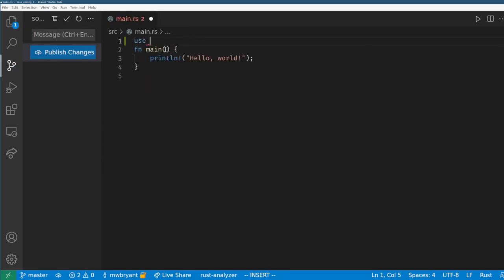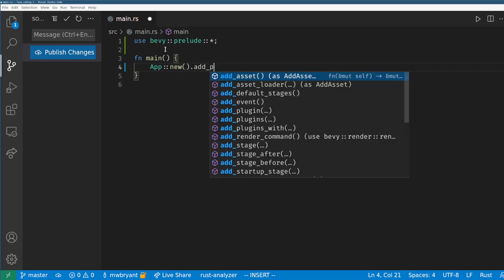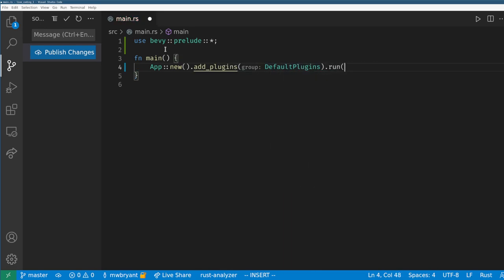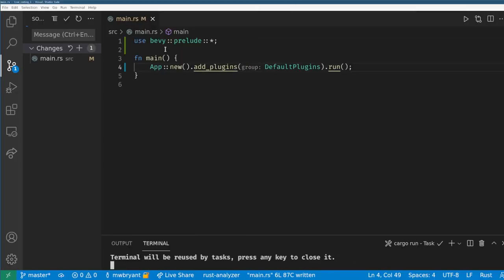So first, as always, we're going to use the Bevy prelude in every file. And we need to make an app. It's actually been quite some time since I've done this from scratch. So let me see if I can remember how to add the default plugins. Default plugins. Not run. Let's see how that works. I'll explain my VS Code setup. All right, we got default plugins.